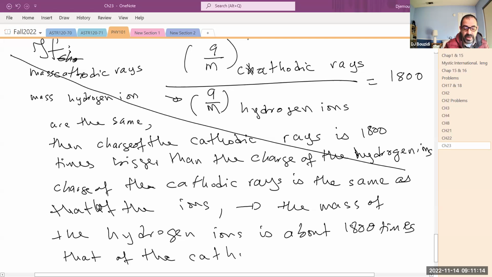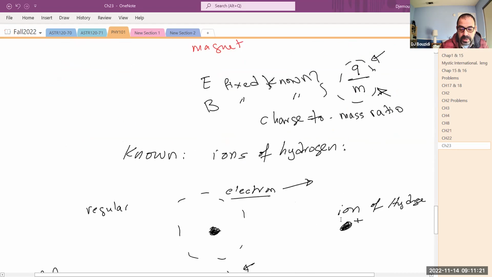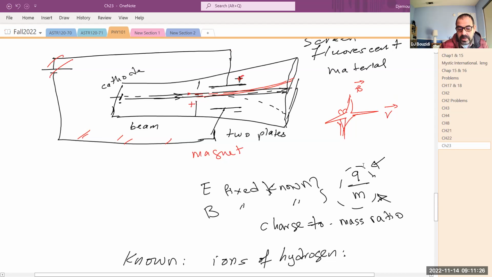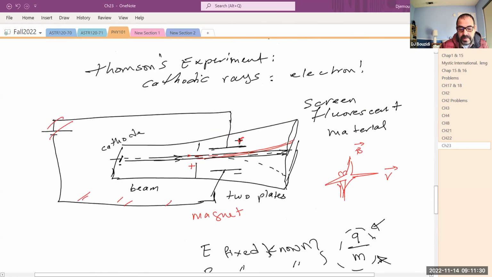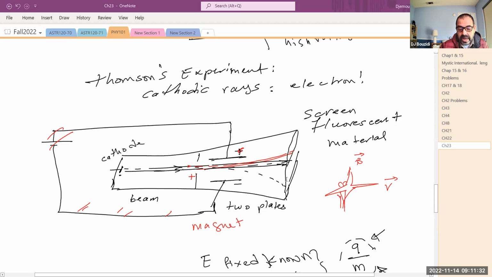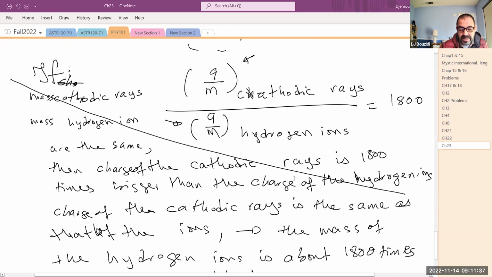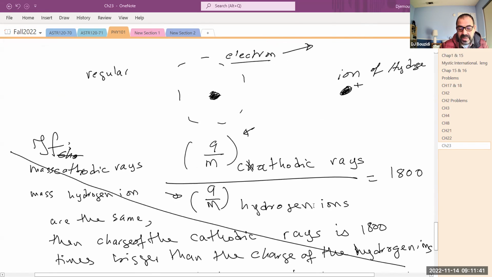So several things actually emerge from this experiment. First of all, the cathodic rays are not rays at all. They are not waves at all. They are particles because they must have a mass and they have a charge. So these are particles from this point on. And these particles have negative charge because they bend in this direction, not in the opposite direction. Furthermore, their mass, at least that's what he believed, is a lot less than that of the hydrogen ions. So that's basically the conclusion that he emerged with.